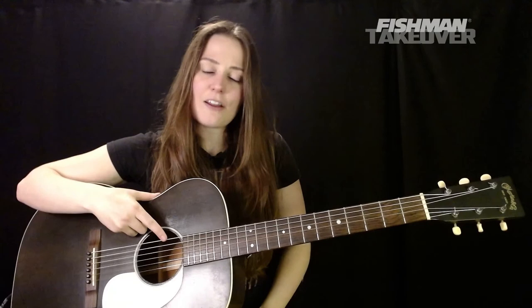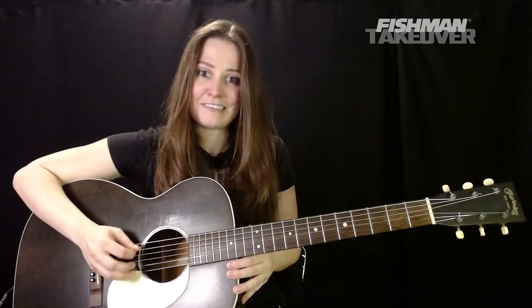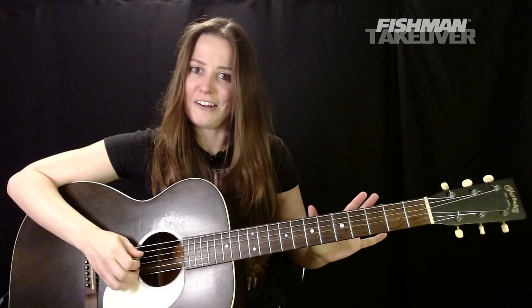So we are in an open G tuning, but instead of having this E string tuned down to D, or the fifth, we're bringing it all the way up to the root. So we're having this double G thing happening. I know it's a little scary, but that's what's happening here. That's how we get this really cool droney sound in the song. Okay, so let's go ahead and look at the top here.